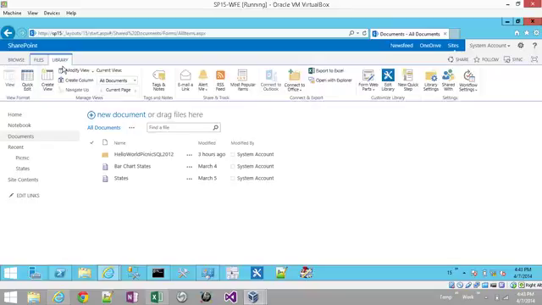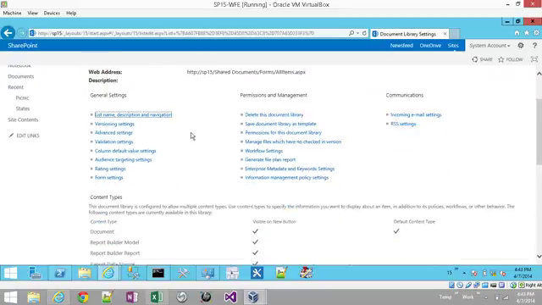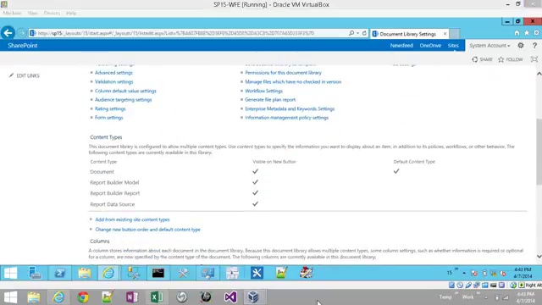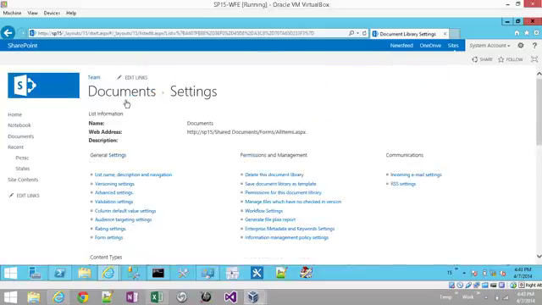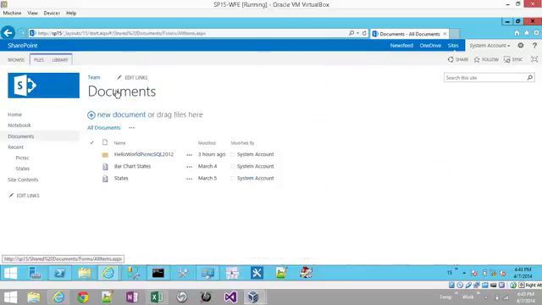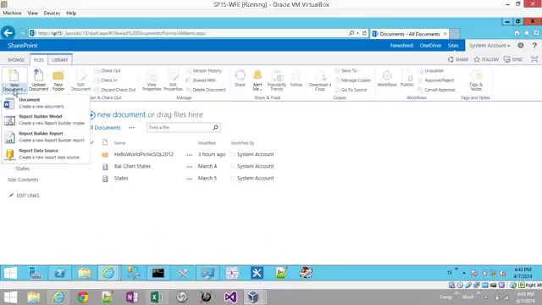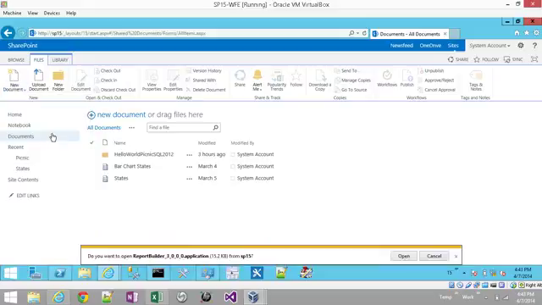And once we have that list of data, a SharePoint list to start with, I like to take the Shared Documents library, go into Library Settings, Advanced, Content Types, allow content types on the Advanced menu, and then go ahead and add these 3 items right here: the Report Builder Model, Report, and Data Source. By adding those 3 content types, when we come into our document library, File menu, we can pull down New, and we can click Report Builder Report.